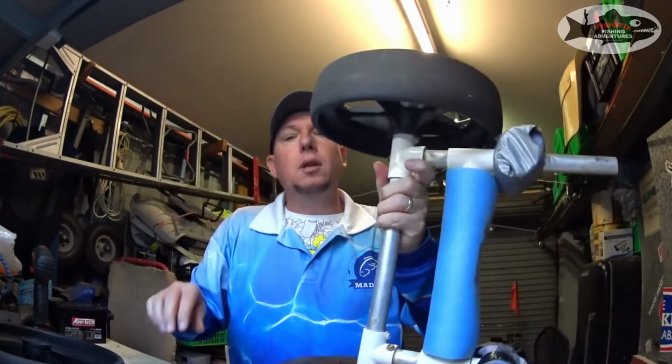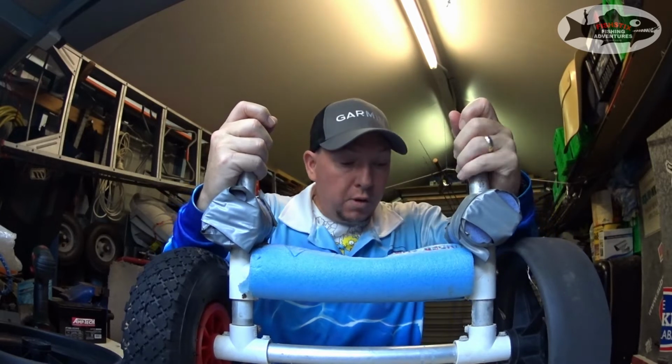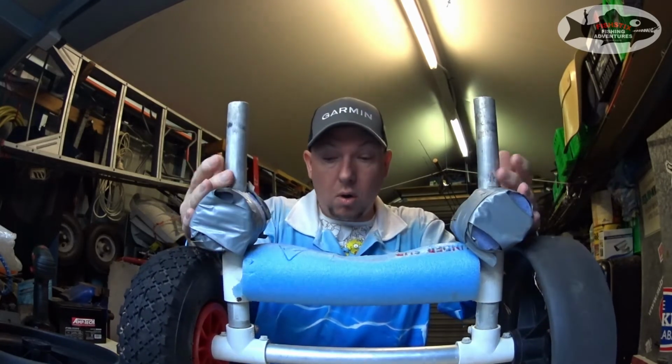And for a budget, how much did it cost me all up? I don't know, less than 20 bucks. Hopefully you enjoy this. Hopefully this is useful for you. But yeah, this is how to make a kayak trolley for an Outback Hobie, or you can customize this to fit your normal kayak.